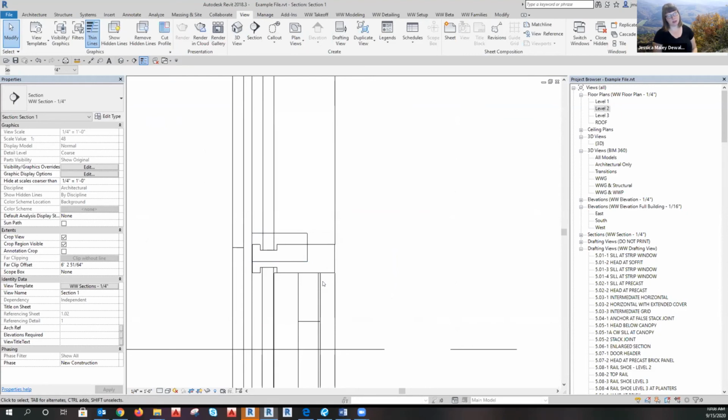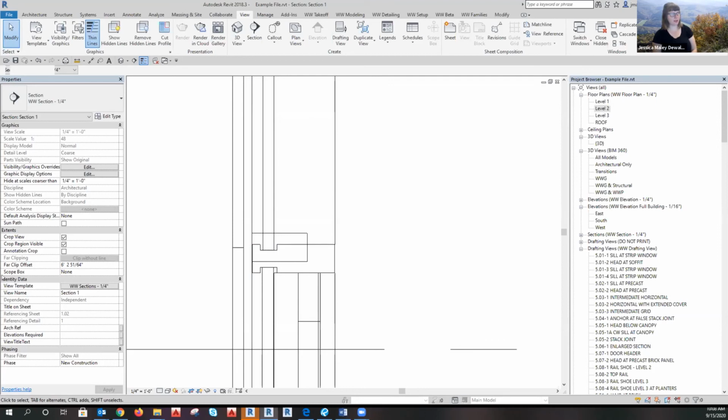So right now it's kind of hard to tell the difference between those two models because I forgot to change this view template. So I'll just teach you guys how to do that right now. If you have an architect's model on and it's difficult to distinguish between that model and your model, you can go over to your view template under properties.